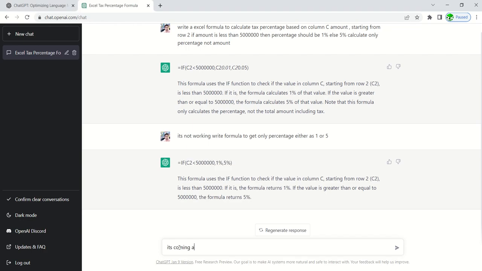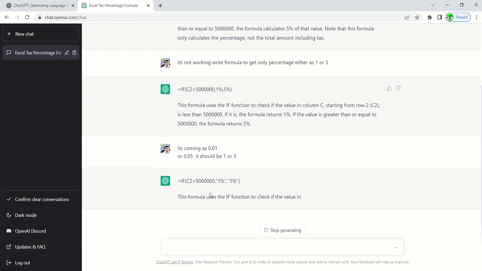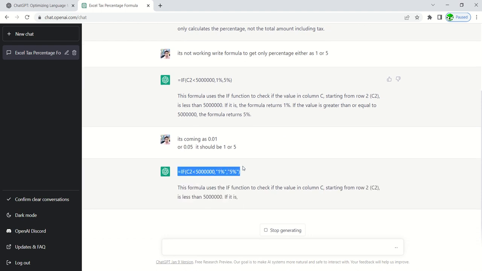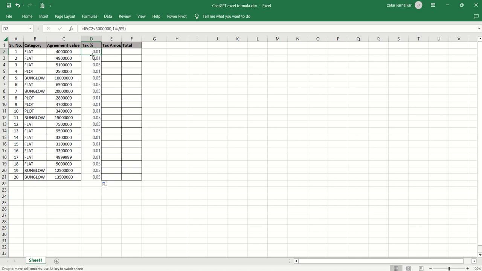It's coming as 0.01 or 0.05. Okay, it should be 1 or 5. Let's see some more correction. Copy the formula again. If you know the Excel formula, we can directly do the correction here. But let's play with ChatGPT as of now.